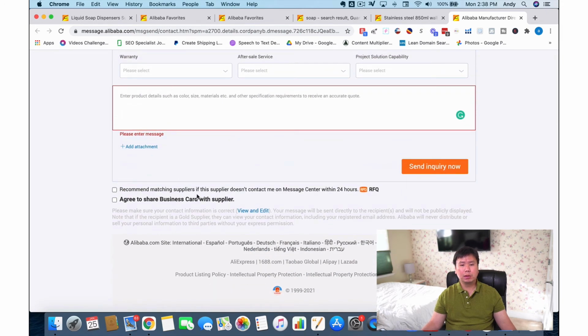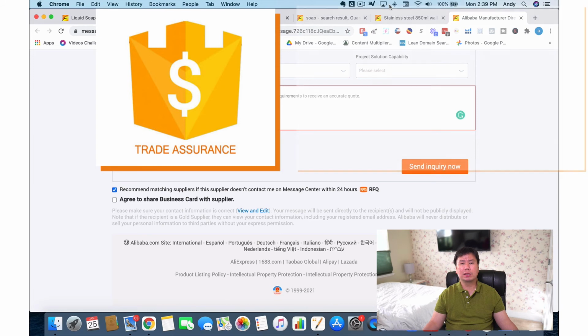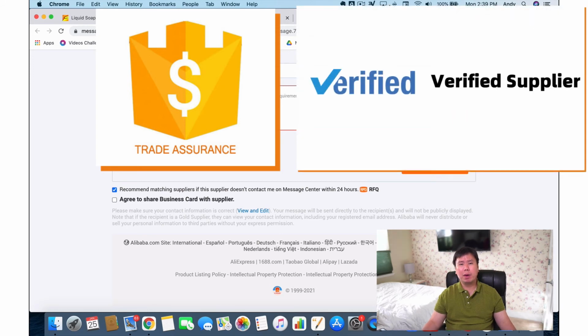And recommend matching price from different suppliers. When you click this, then a lot of manufacturers are going to send you emails and offer you the same product and the price. But the problem is when you do this, you don't filter the suppliers you want to deal with, because what we did before, we already filtered all the suppliers, which have trade assurance, and also have the verified supplier badge.